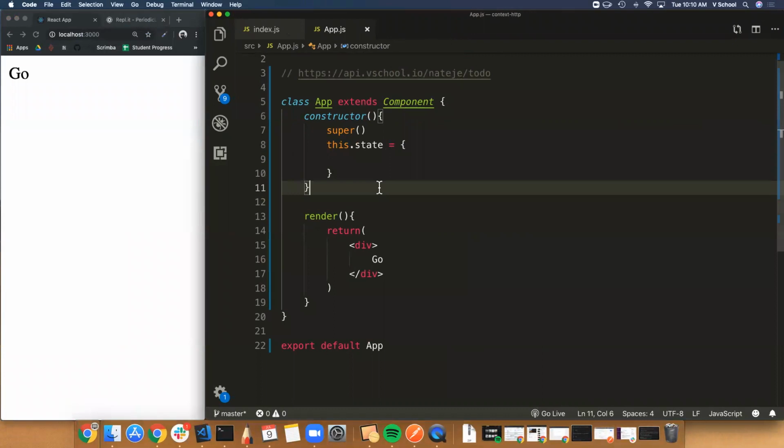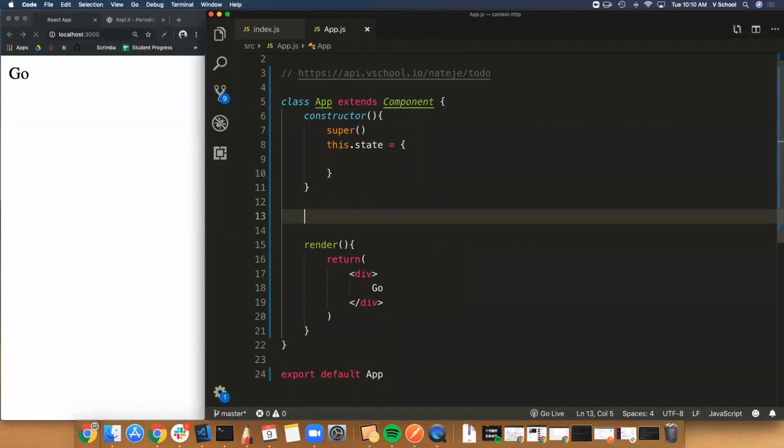All right, so I'm going to be doing a GET request to get my to-dos for the page load. This is our first method for this. So I want to set up this functionality. Where would I start? I have a couple things I need to add to this app.js file. So I know for sure I'm going to have to save my data when I get it from my request. So I'm going to start off by making a place in state for it. I'm going to say expect some to-dos, todos, and it starts off empty, but we'll fill it in as soon as the request comes back.